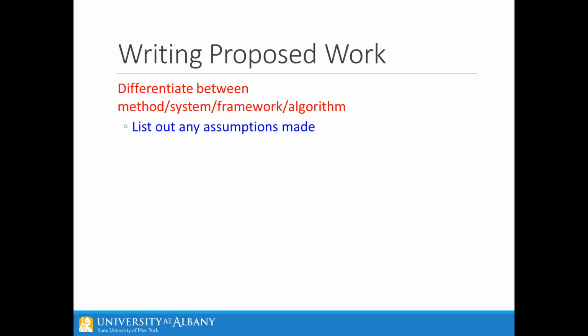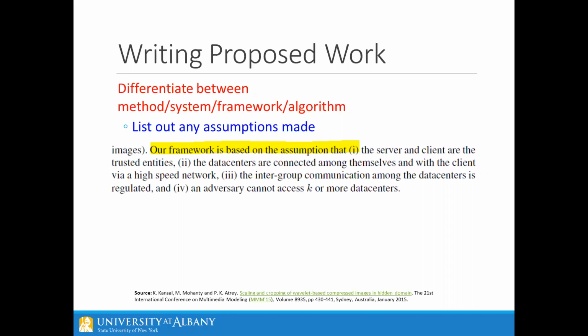However, there are some assumptions which you don't need to make. They're obvious, you don't need to state them. For example, if you are using a mobile app, you should not mention that a person who will be using this app will have 5 fingers and 2 hands and so on. That is kind of obvious, so that assumption should not be listed. Okay, here is one example of making assumptions explicit. This is coming from a paper of 2015. Our framework is based on the assumption that assumption 1, assumption 2, assumption 3, assumption 4. So we are making 4 assumptions here.